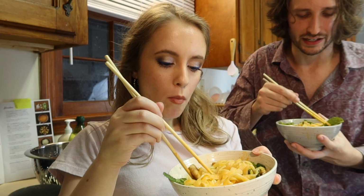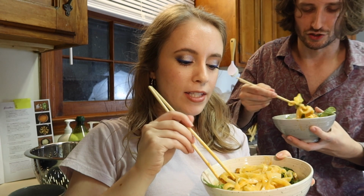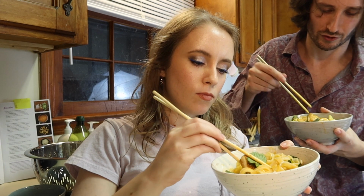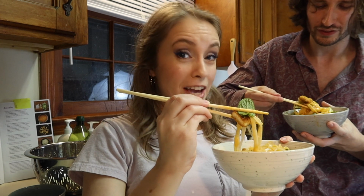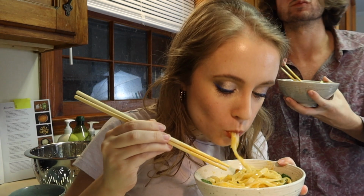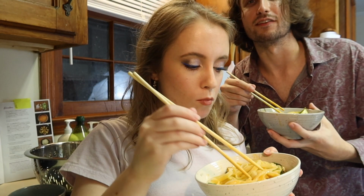I guess we did add a bunch of lime juice, but there's a sour edge, a nice tartness. We'll get a mint leaf in there. Do we have to eat the whole mint leaf at one time? Yes. I guess so. Gotta go all in, commit, if you will. Wow, oh my God. The mint adds a whole other dimension. Yeah, for me, it's twice as good with the mint. I want mint in every bite, actually. Good thing we had more.